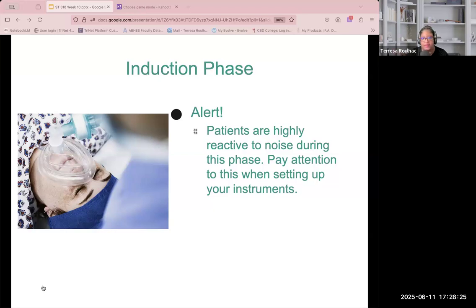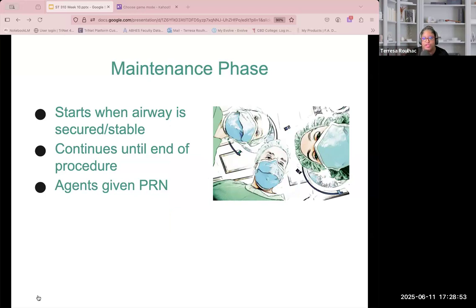Now, why does this matter? Well, we're trying to reduce distractions. It's going to help prevent stress or any type of discomfort that the patient may feel as they transition into anesthesia. So we're just being mindful of the noises and movements because we want it to be smooth and safe. Okay. And for us, it's really just making sure, when we're setting up our instruments, that we're not being super loud to the point where we can startle the patient.